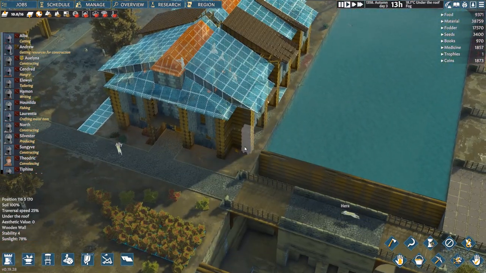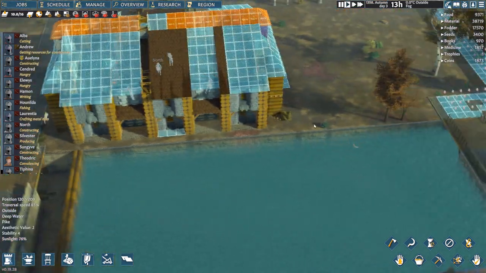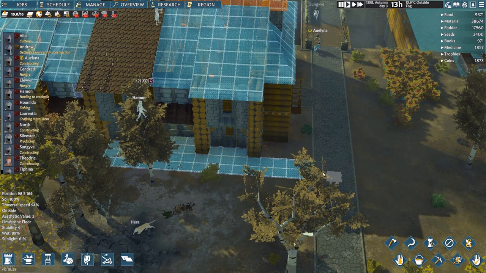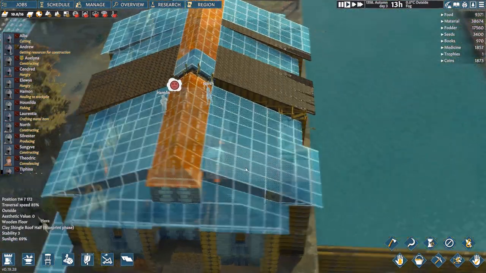So today, I think we're on episode 12 now. And we're going to try to get that building all situated and finished. Hopefully they can finish that up. I got bricks over here, so it's a little bit easier for them to build the roofs and stuff.